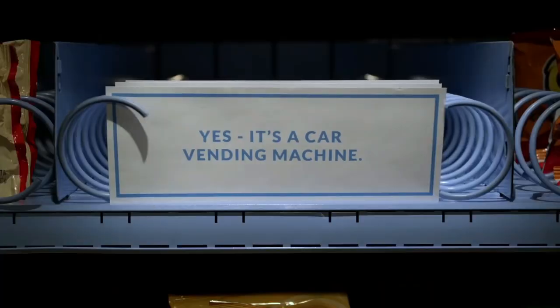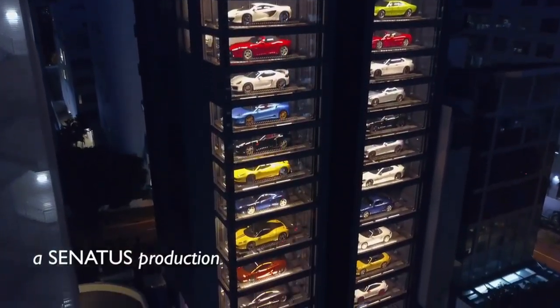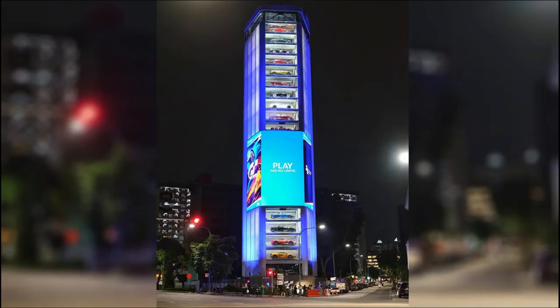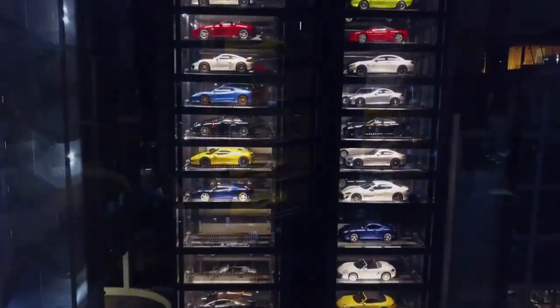There are bigger ones, but this is just for comparison. Ten Square is also less than a mile from the Marina Bay Street circuit, which hosts the Formula 1 Singapore Grand Prix, and it's run by a luxury vehicle dealership on the island. It's one of the company's two vending machine buildings and it allows all of its stock to be exhibited in the smallest possible footprint, which is vital when space is limited in every possible sense.